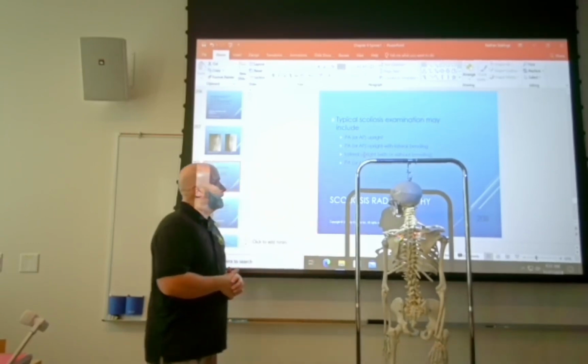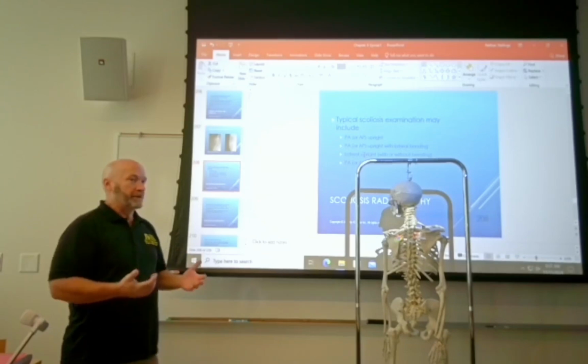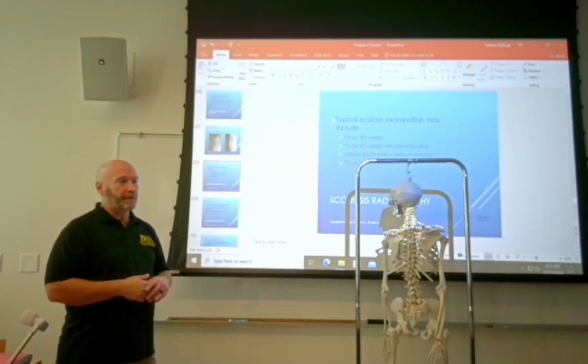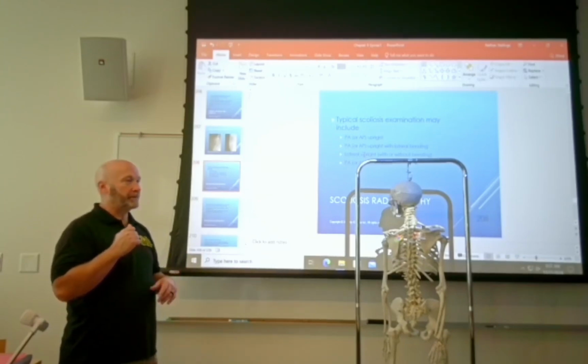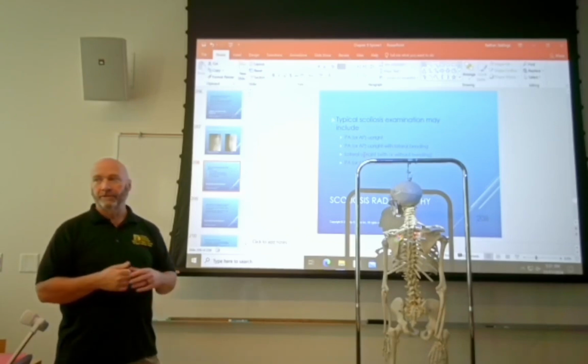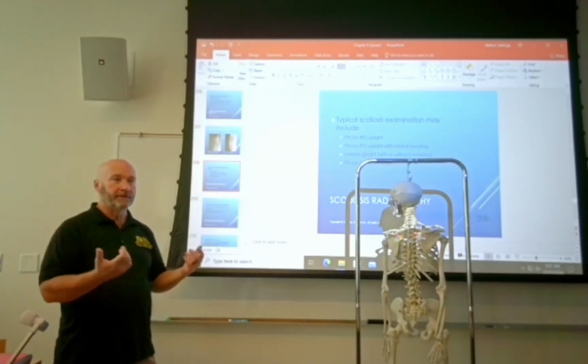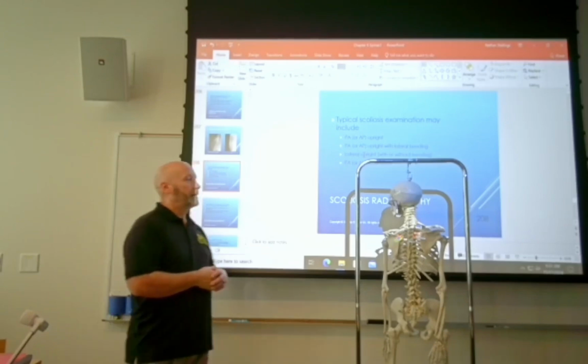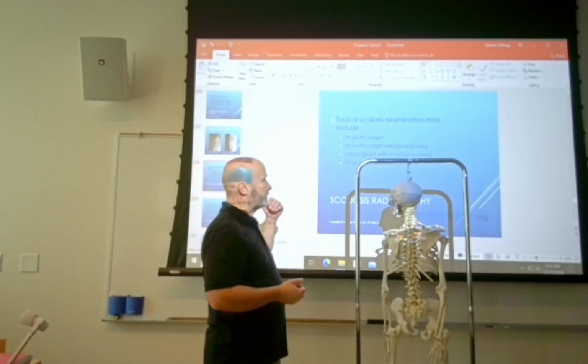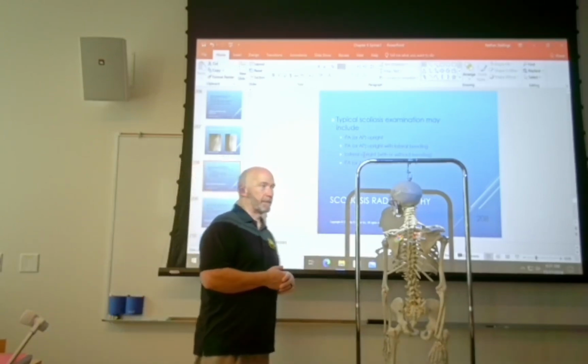So most of the time upright. If the patient can't get upright, I had scoliosis patients where the scoliosis was so severe the patient couldn't stand. They were in a wheelchair all the time. So upright if at all possible, but if not, they can do it on the table as well.